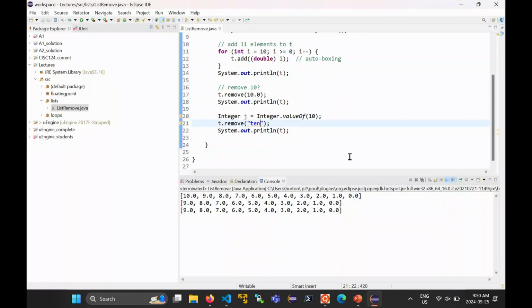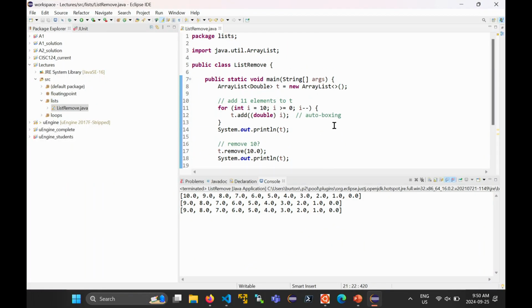And there's something else I forgot to tell you here. When you're working with array list, you need to import java.util.ArrayList. The reason is that the ArrayList class is defined in what's called a package. I haven't really told you what a package is; we'll get to that in a couple of lectures. It's defined in the package called java.util. This is part of the Java standard library.